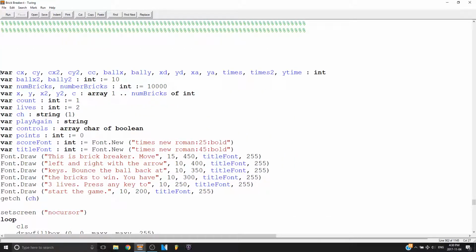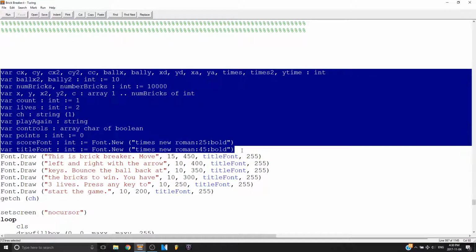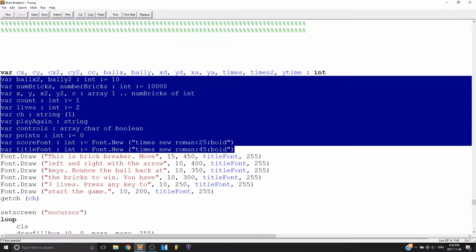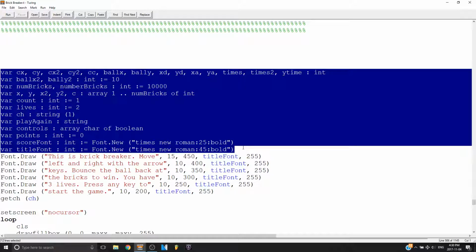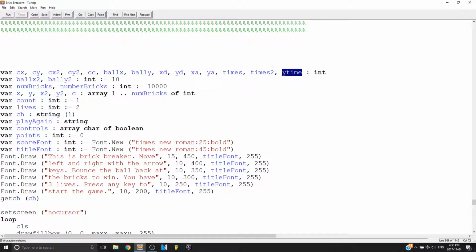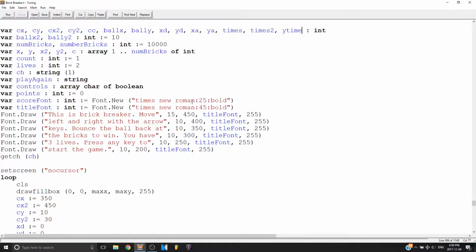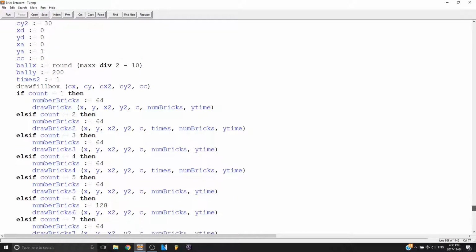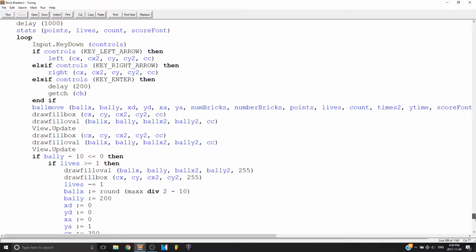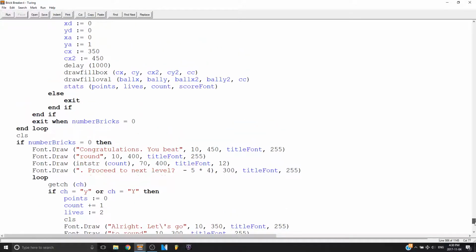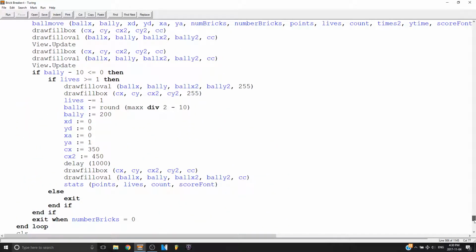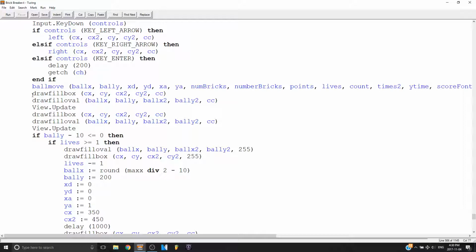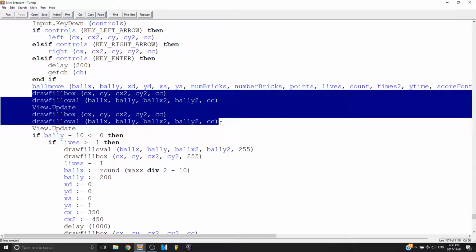So, as you can see, there are a lot of variables here that they used, and each one has a use. So now, here, one more thing. Why does it draw it twice and update it twice?